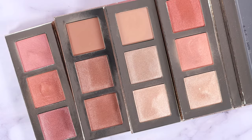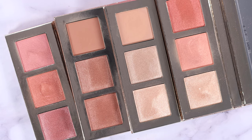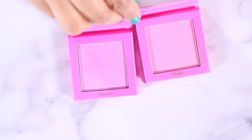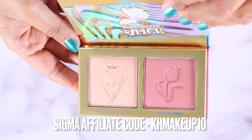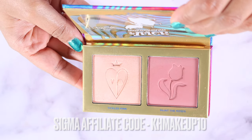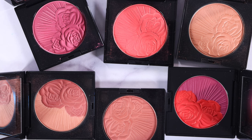For blush, I have all of these beautiful Kaleidos ones from their Smoky Nostalgia collection — I think I need to move these into my face palette collection. These are all the new face palettes from Adept Cosmetics; I bought all of them with my own money and they are so beautiful. These are two Unearthly blushes from their Sleepover collection — I'm going to put these in my face palette drawer. This one is from the Alice in Wonderland collection by Sigma. As soon as I started going through my blush collection, I think I have a blush hoarding problem too.